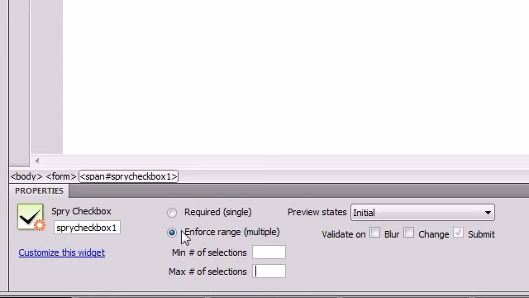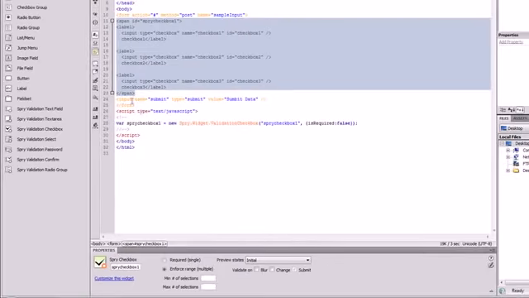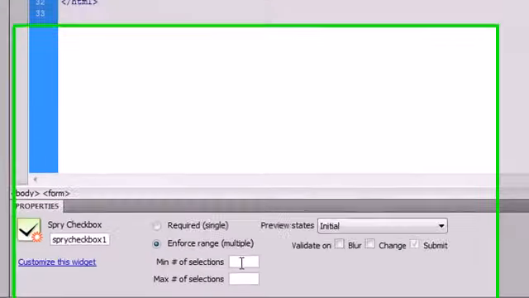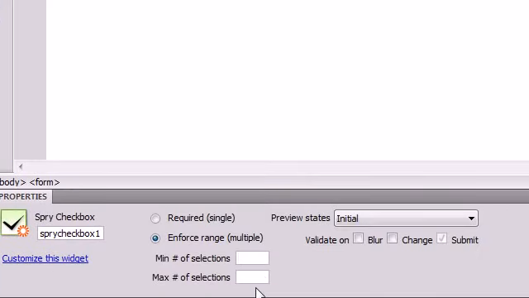So basically what enforce range means is they have to select a certain amount of checkboxes inside of this spry checkbox 1. Inside of this span right here, they're going to have to select multiple if we set it that way.